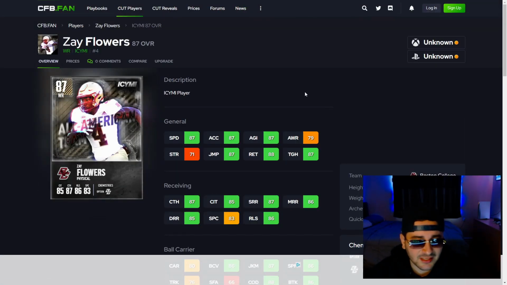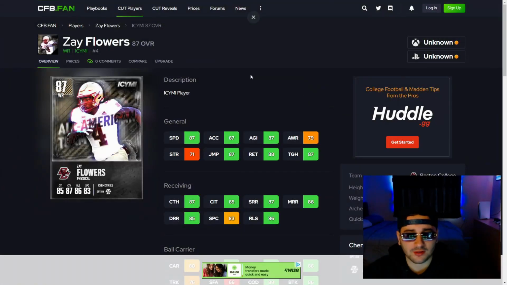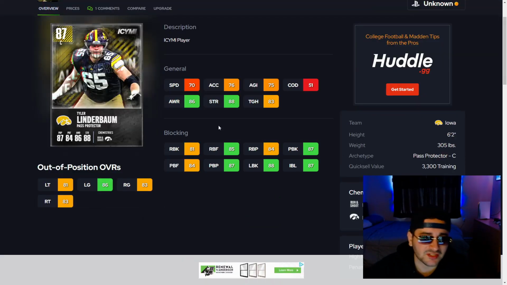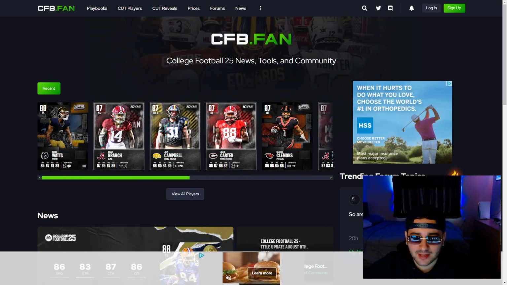87 overall, Zay Flowers, probably the best card of the bunch. 87 speed, 87 Excel, 87 agility, 87 jumping, 88 kick return, 87 toughness, 87 catching, 85 catch in traffic, 87 short, 86 mid, and an 85 deep route run, and an 86 release. Really solid Zay Flowers card right here. And our last card, center Tyler Linderbaum. He's got 81 run block and 87 pass block. Honestly, not too great of a card, but it's not bad. Definitely a solid card. And there are your ICYMI cards, boys.